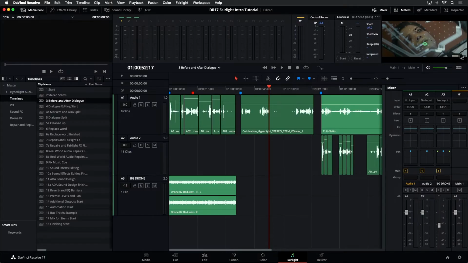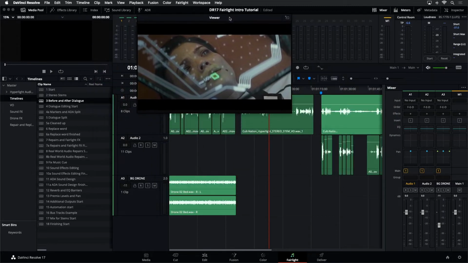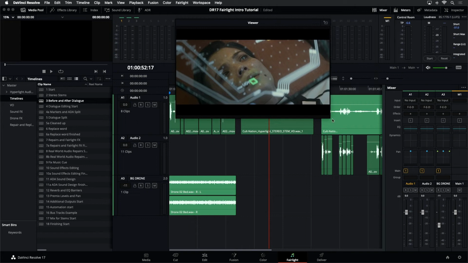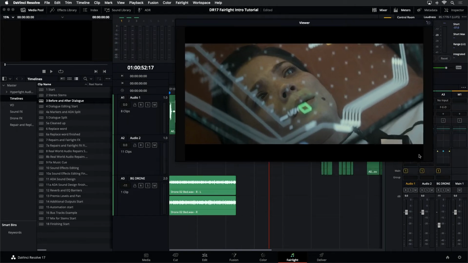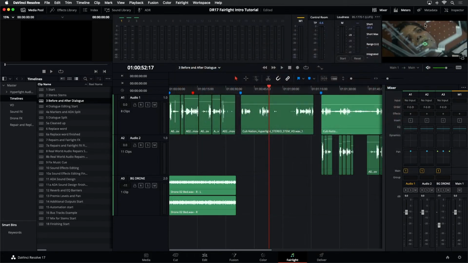Okay. Also, by looking at our monitor, I can click the button in the lower right corner of the viewer, and I can just break this out as a floating viewer at any time. I can move it over to a second monitor if I have one, and I can resize as well. So that gives you a nice visual that you can work with as you go. Go ahead and dock that again, and if you want to dock it at any time, you just click the button in the top right of your viewer, and it goes right back.